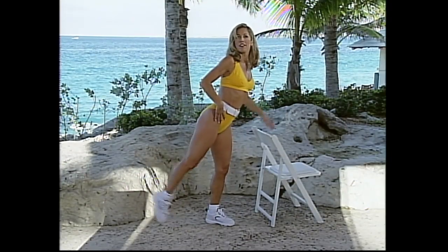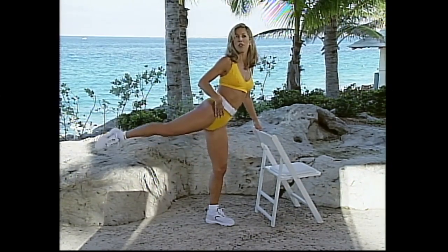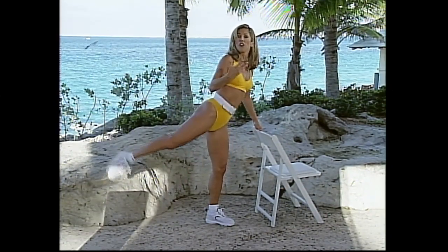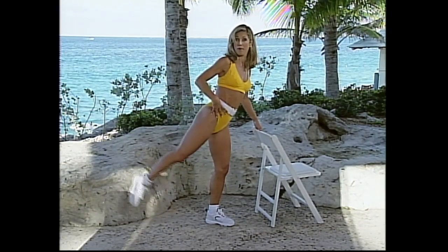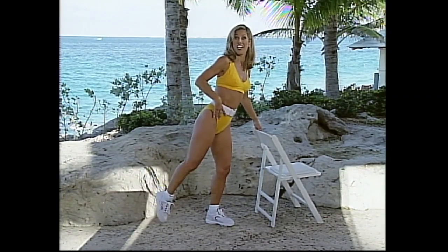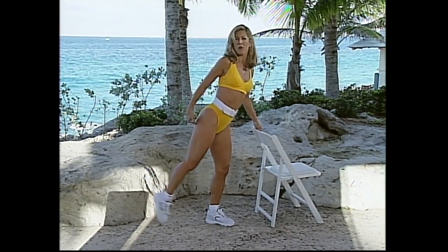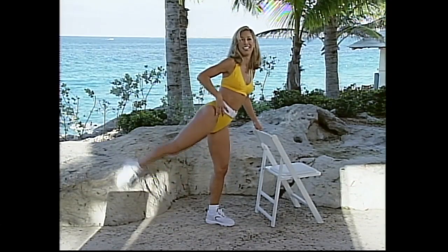Good, you're doing great. It's worth it. I guarantee you'll look better. You will. This will work the back of those thighs. Good. You're doing it. Good. That's it. The beauty about my exercise is you don't need exercise equipment. You just need a chair. Every household has a chair. That's right. Good. This is targeting back here, where we all need the extra help, right?